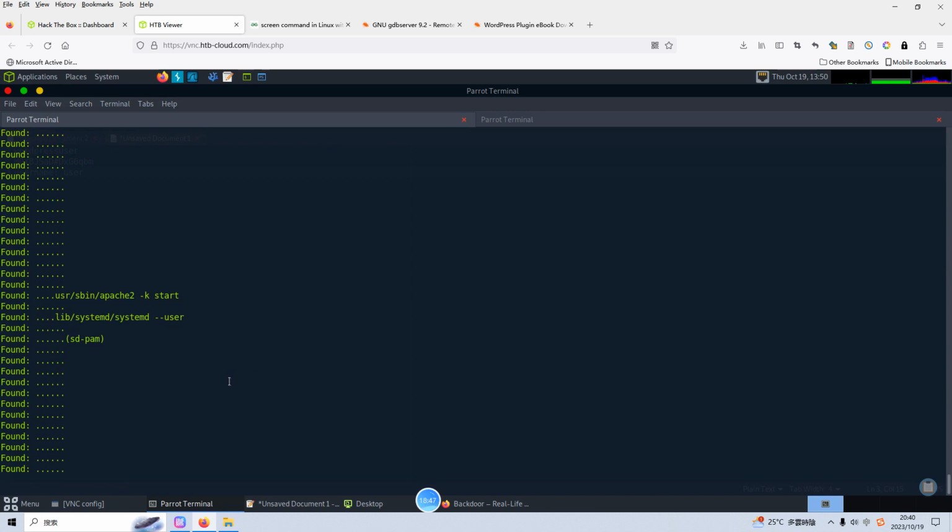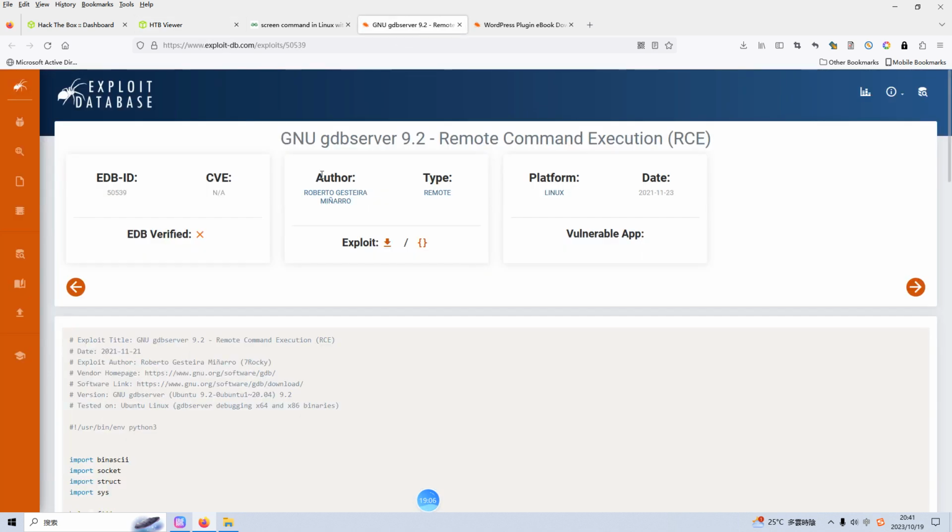But anyway, by practicing with this machine, we can learn a lot of different techniques. So now let it keep running, and see whether we can find a vulnerability for this application, which is GDB server.